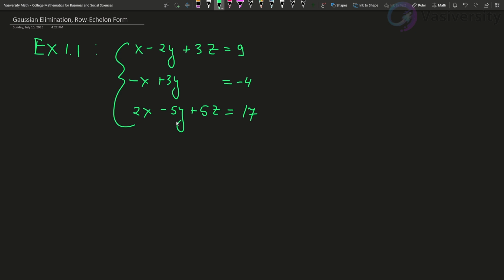And the first thing that we're going to be learning today is the row-echelon form. Row-echelon form essentially means a stair-step pattern with a leading coefficient of 1. Each row corresponds to the variable that we want to find. The first row is the x variable, the second row is the y variable, and the last row is the z variable. The way we find it, z is going to be found first, then y, then x.